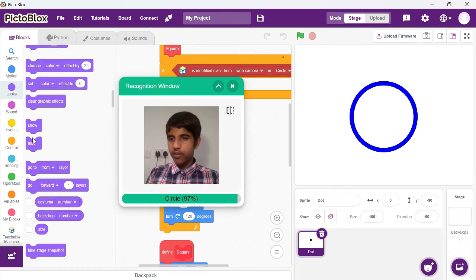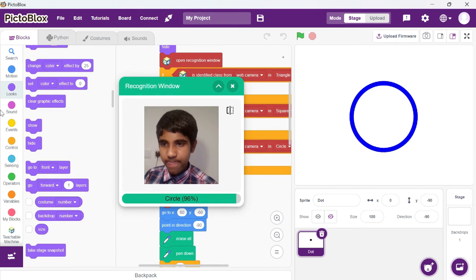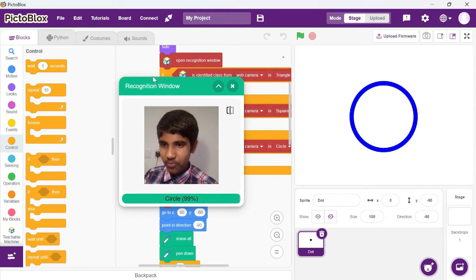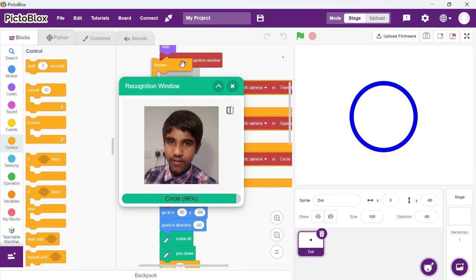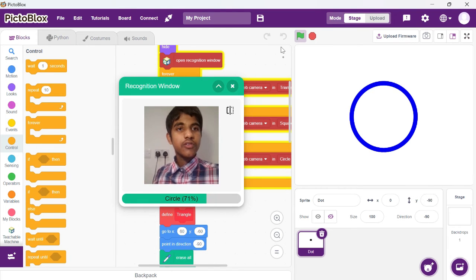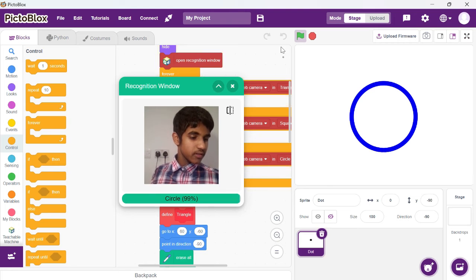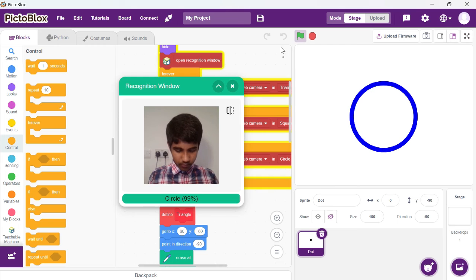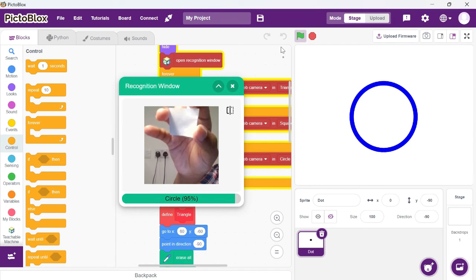Oh, yeah, okay. We forgot to add the forever loop. So now let's try it. So let's try a square now. Oh, there we go.